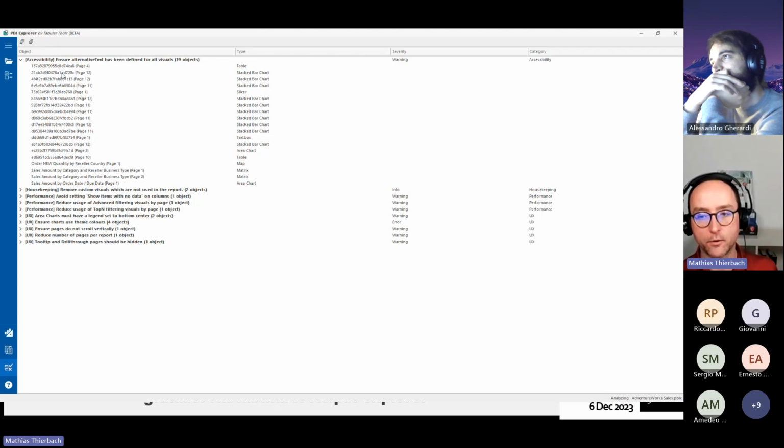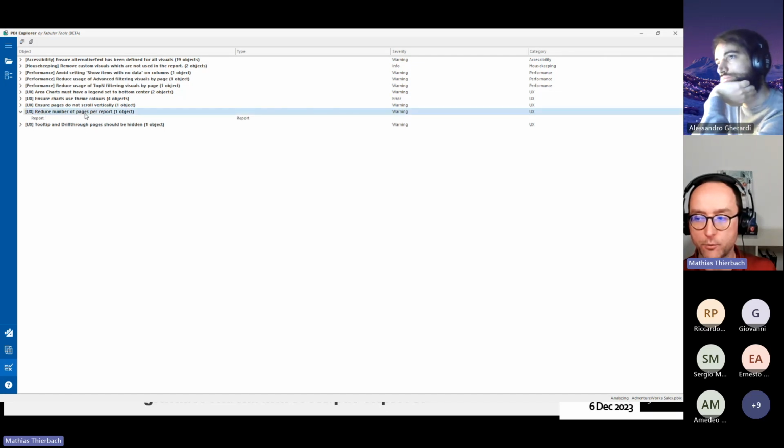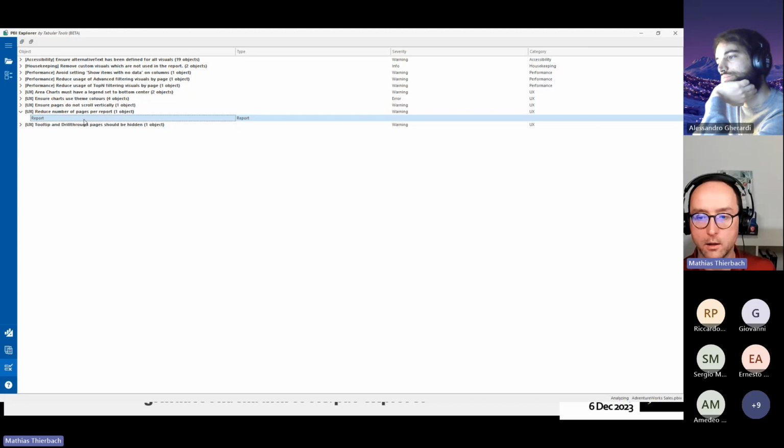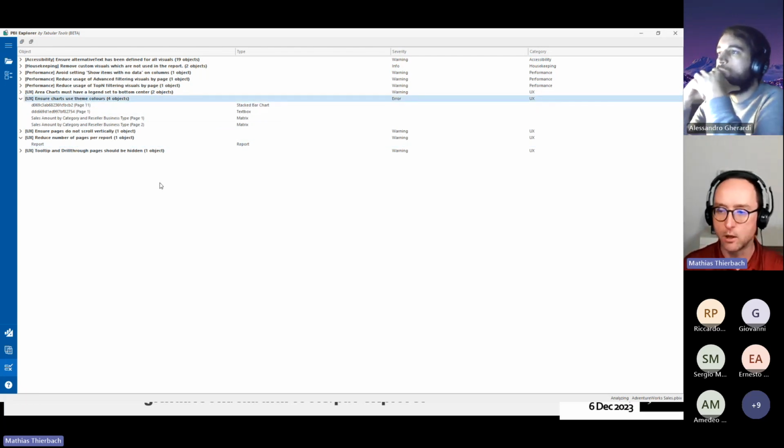But as a starting point, we've got, I think, a dozen or so rules in place. As an example, number of pages per report is showing up here as a warning, or another one would be where we don't use theme colors, right?